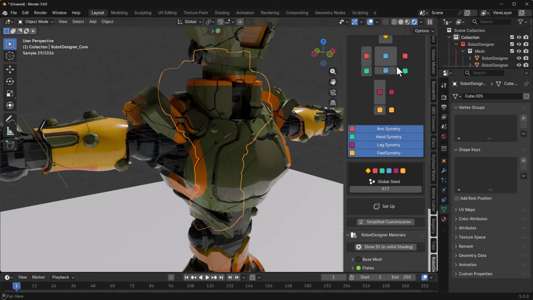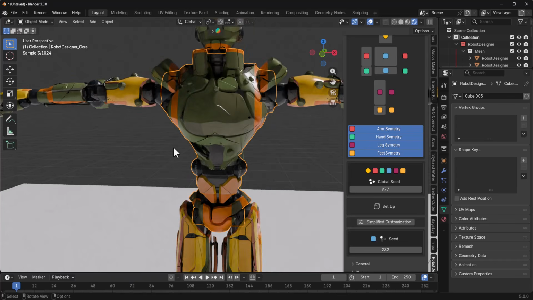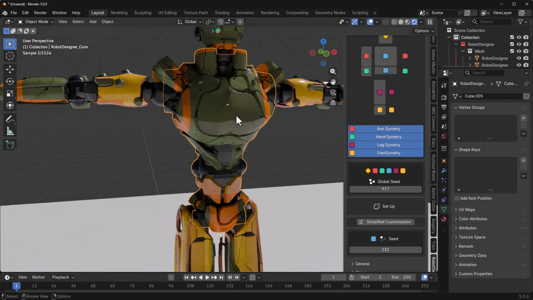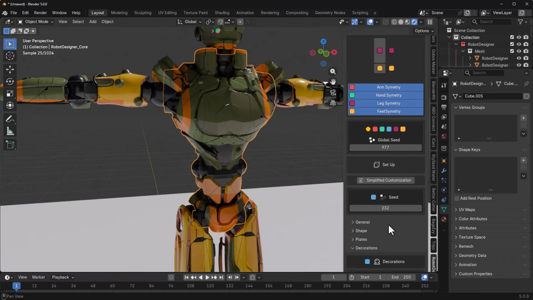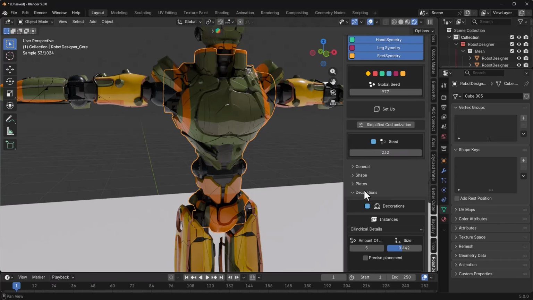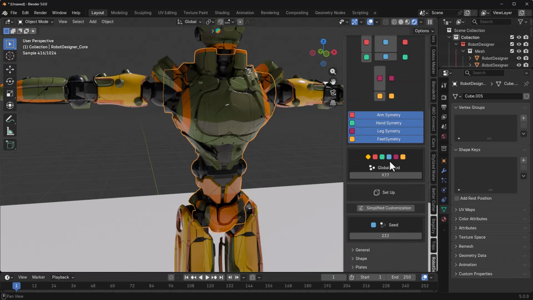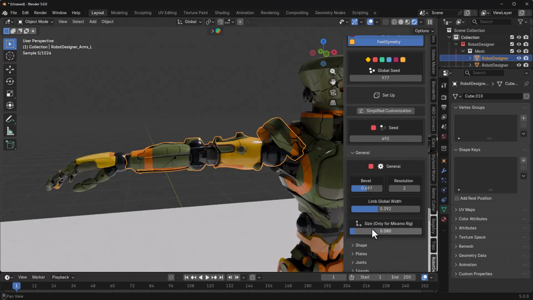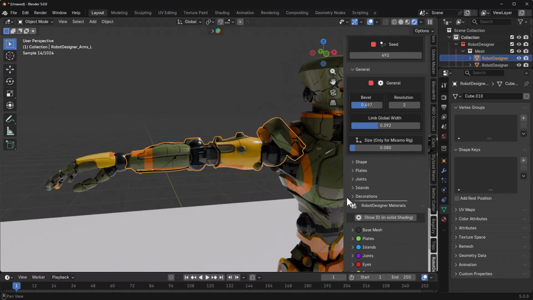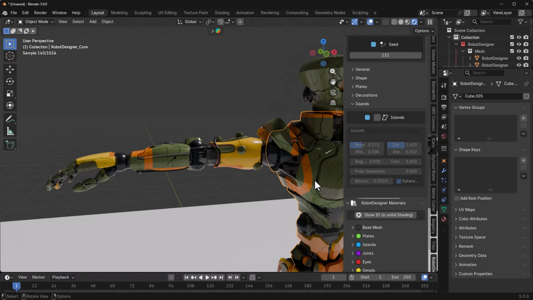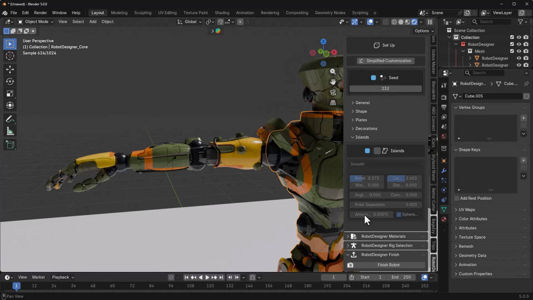Now, in some instances, if for example, you like to change one specific part, or you just like to work on one specific part, once you have that part selected, so for example, the chest, you can now notice that we have more parameters that deal with the chest alone. And the same thing can be said for various parts. So if we have the hand selected, you'd also notice that we have parameters that deal with the hand. And unlike the chest, the hand has joints, which the chest currently doesn't. So if we have the chest selected and we simply collapse this and go all the way here, you'd notice we don't have the joint.